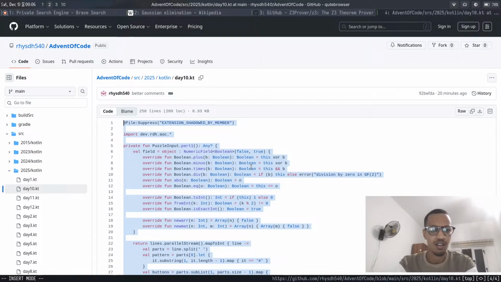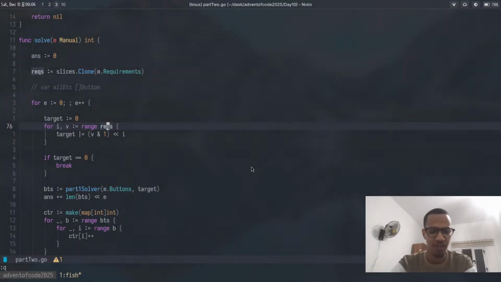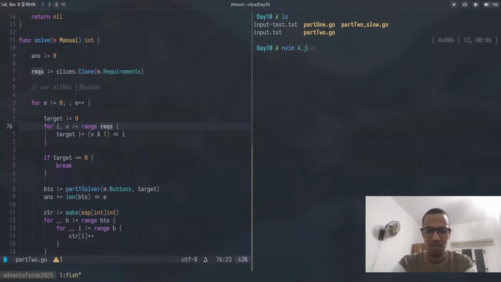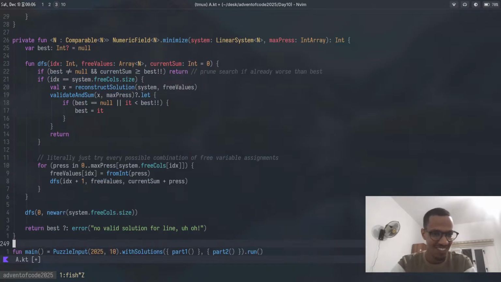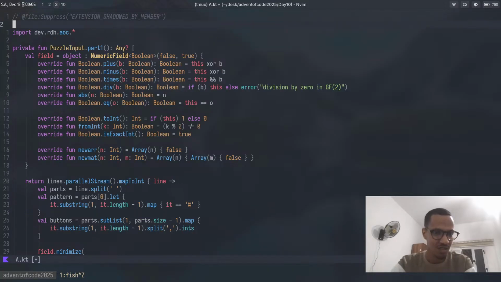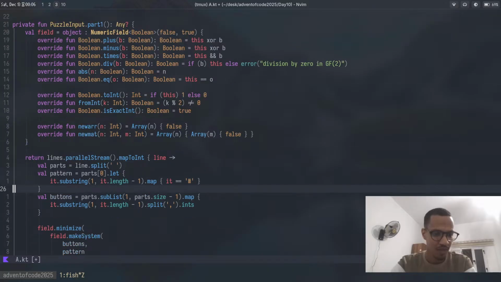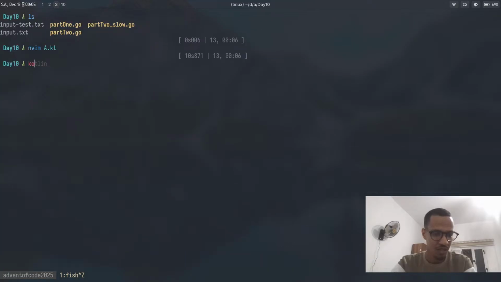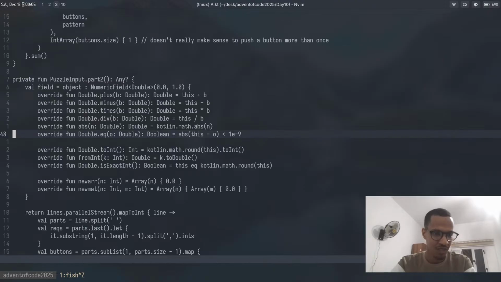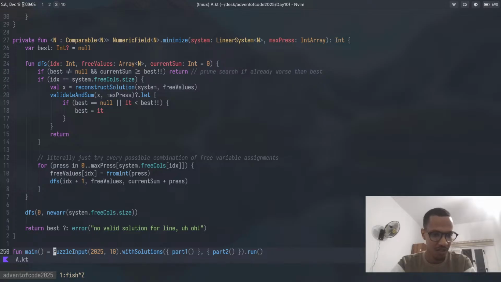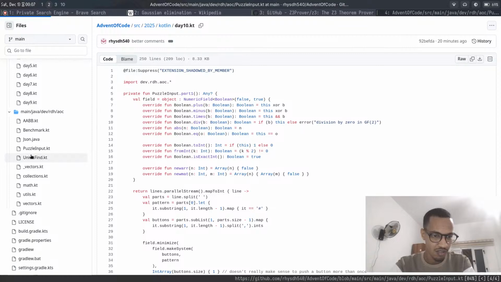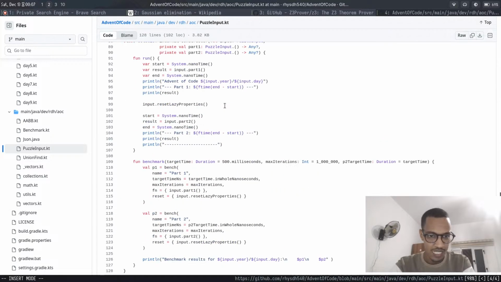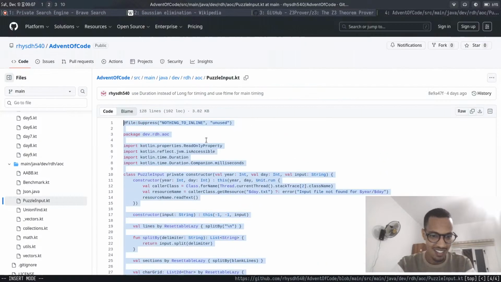Wait, you sure I cannot just run the code? Let me just... let's comment this and see... Okay, there is a puzzle input thing. Okay, and the puzzle input is this thing. Nice.